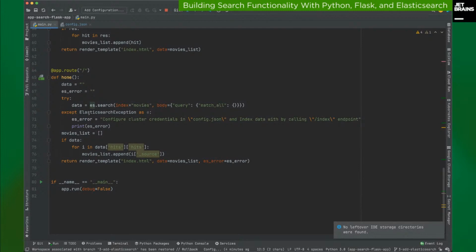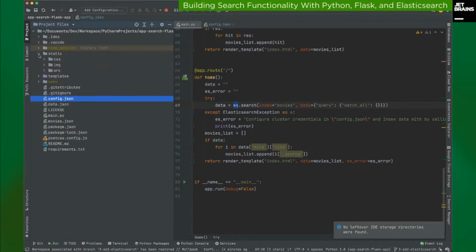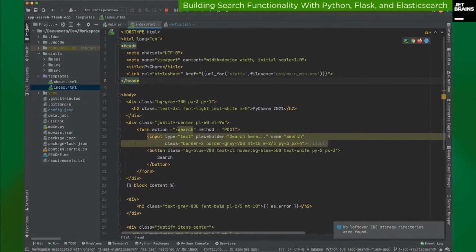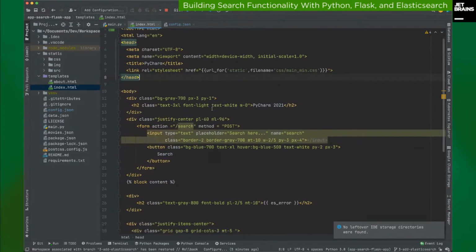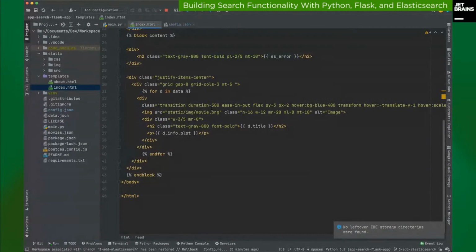What I have here is a search query which says query match all. And what is this match all query? I'll tell you about that, but I'm just using that client to search over my data. And if it returns some data, I'm gonna give out my index.html. So index.html is there in my templates folder, and that is where I have the entire page that I showed, which is also written in Tailwind CSS. It's a simple HTML with some text classes, etc.